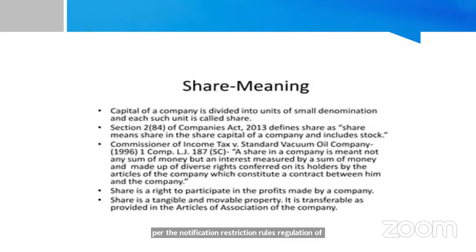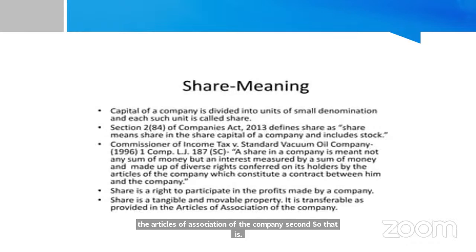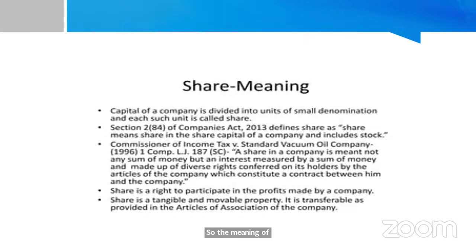Okay. So that is the meaning of tangible and movable. That means if today I have, let's say, 100 shares of TCS or Infosys, I can sell them at any point of time. When I'm selling them, that is called movable. So it is getting transferred from me to another person.